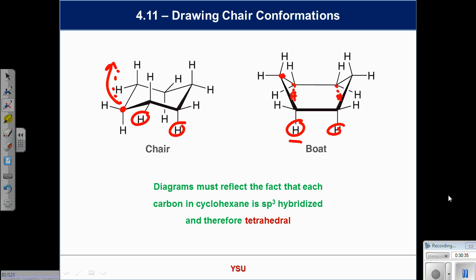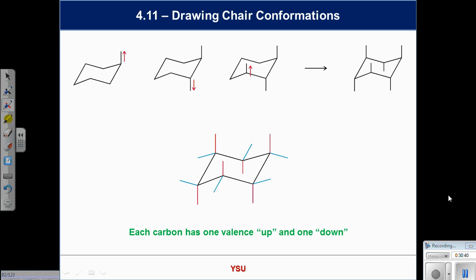No, it has to go through this process, and we can prove it does. So let's worry about direction, let's worry about definitions, let's make sure at the end of this class today we know what a six-membered ring looks like, and we can talk about dynamics. We find now that as you put this thing together, every atom has one valence sticking straight up or down. And you go to the next one, it alternates. So up here, down here, up here, down here. It alternates around there. That's logical because you're putting tetrahedra together, and they can't all be pointing in the same direction, or else they wouldn't be tetrahedra.